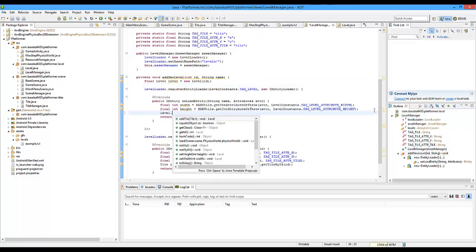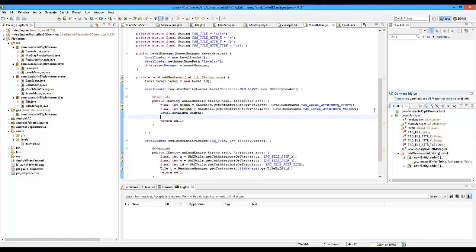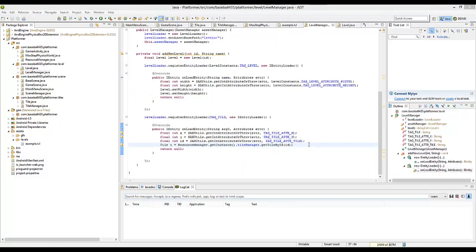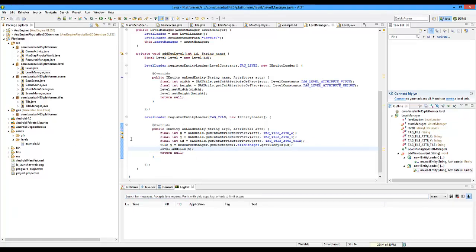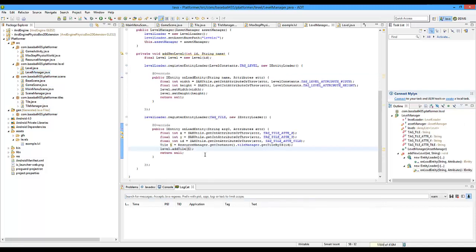Okay, so we're going to do level.setWidth, so we're going to do width here. Level.setHeight here, so height. And then we're going to go down here and add the tile to the level. So we're just going to do level.addTile(t). Boom, done. Now the thing is, we actually want to set the instance of it. So remember how when you get the tile using this getID, it gets an instance of this tile that we created in here. Well, we need to actually get an instance of it. So we're going to use that function getInstance, and we're going to give it the x and y coordinates that we loaded in right here.